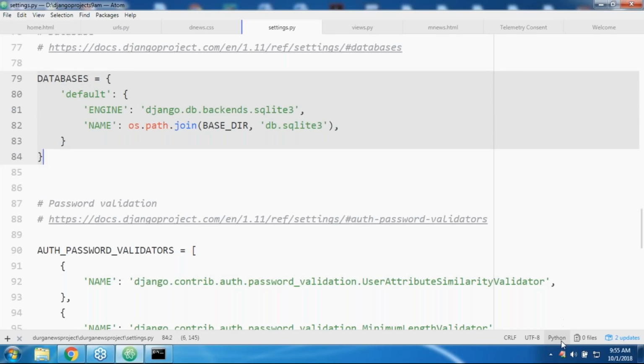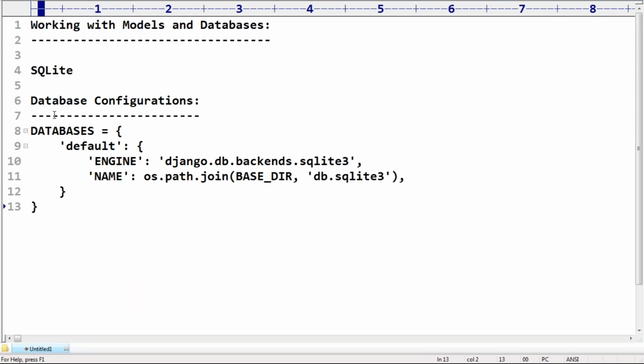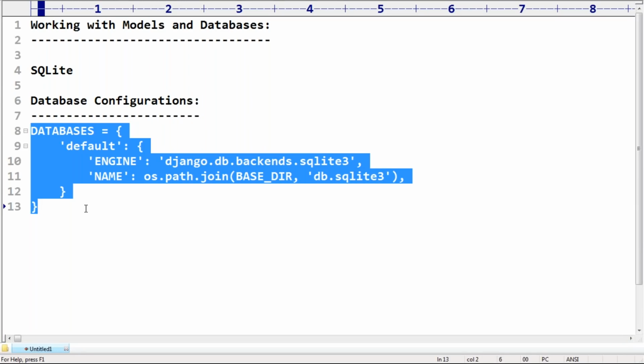This is the database related configuration. Sir, which is the default database? SQLite 3. Please make sure you people are aware. It is already there. We are not required to configure any kind of thing directly. This by default is enough. If you want to use your own database like MySQL or Oracle, then some configurations are required. How you can do that, I will take care of. Don't worry, sir.